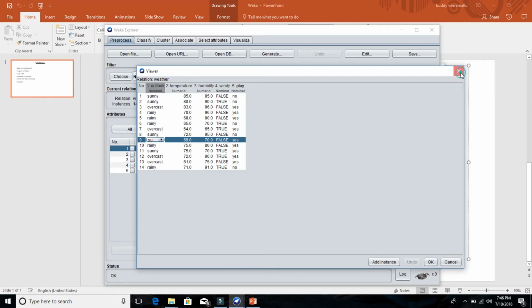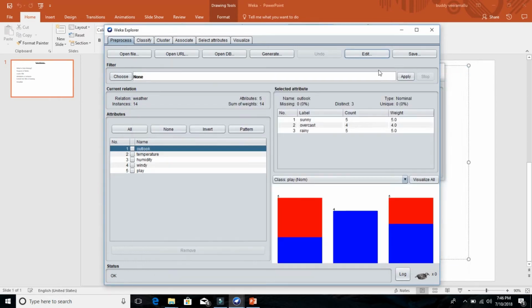So let's see other places within Weka Explorer. Whatever we have seen in the file, you can see on the left hand side, these are nothing but attributes. So as you click on each of them, the possible values are shown here along with the number of times those are repeated. As you have seen in the file, there are 14 rows. The sunny is shown 5 times, overcast shown 4 times, rainy shown 5 times.